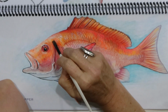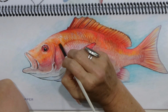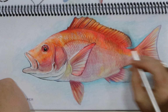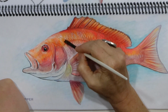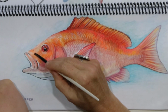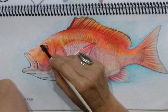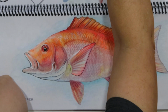Okay, so some of this is a little much. I'm going to have to go back in and readjust some of this color, but some of it is really a lot. And I like it, but it's a little too much. And if I'm saying that it's a little too much, then you probably ought to back it off a little bit. Because I love all of this metallic-y interference color on my fish. Because they do look like this. They do absolutely look like this.